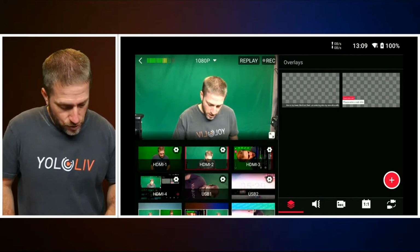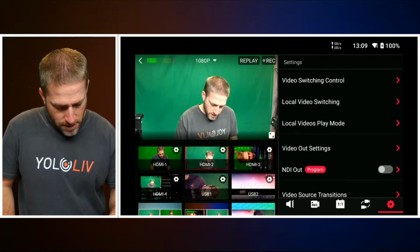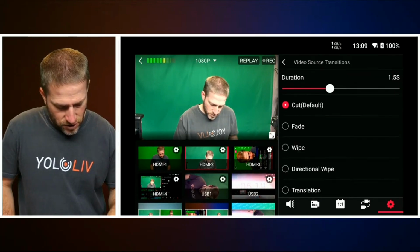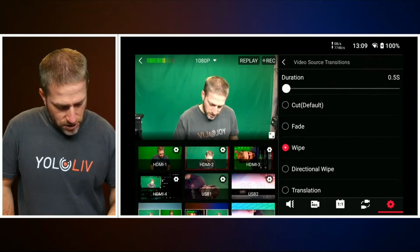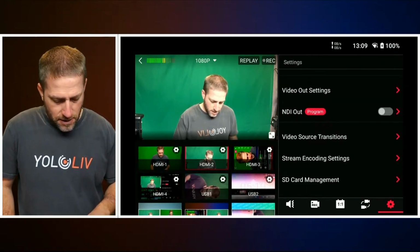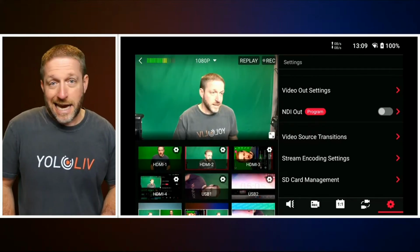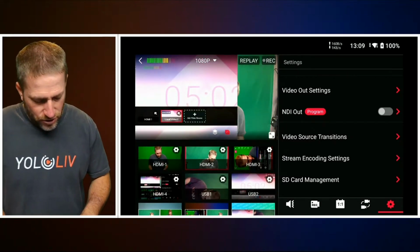Technically, you could also do video switching. No, not that. Transitions. The video source transition. So you could do a wipe with a really short transition and then have a video source and then, I'm here, ready, and wipe. Look at that. It's kind of a stinger, but not really. But I know what you're looking for.